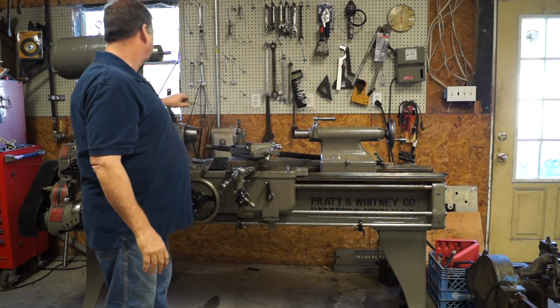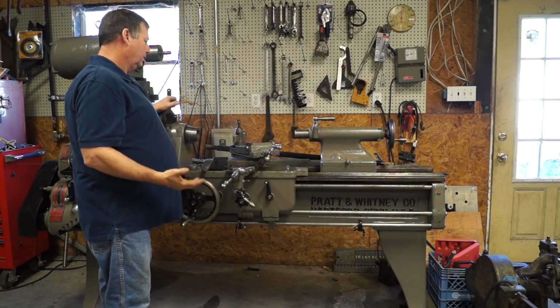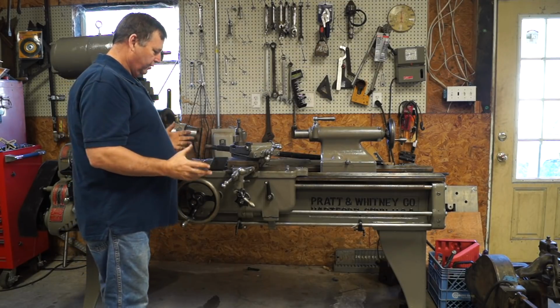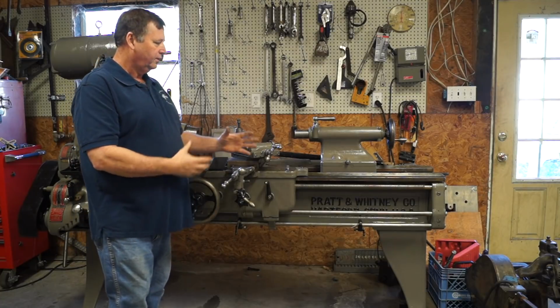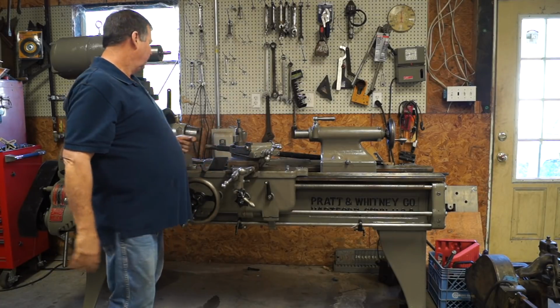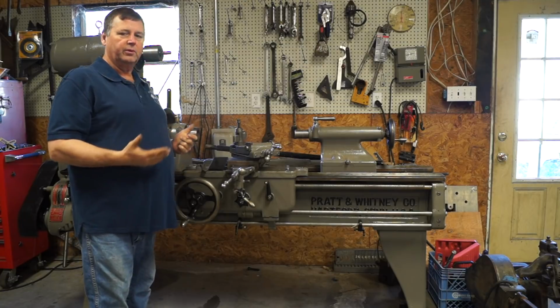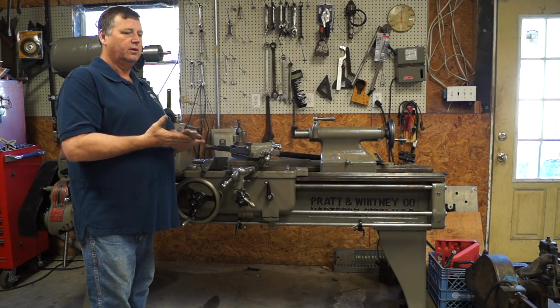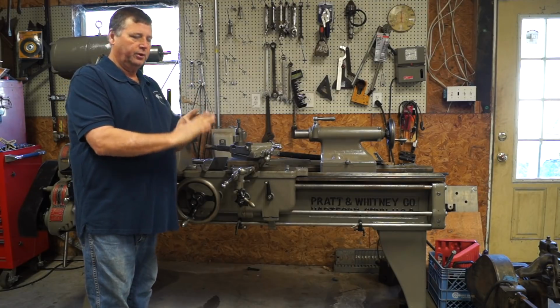And it's getting down to that point where all the little fine details are what you've got to just keep getting right, and then hopefully we'll start making some chips. If not by the end of this week, definitely by the end of next week.